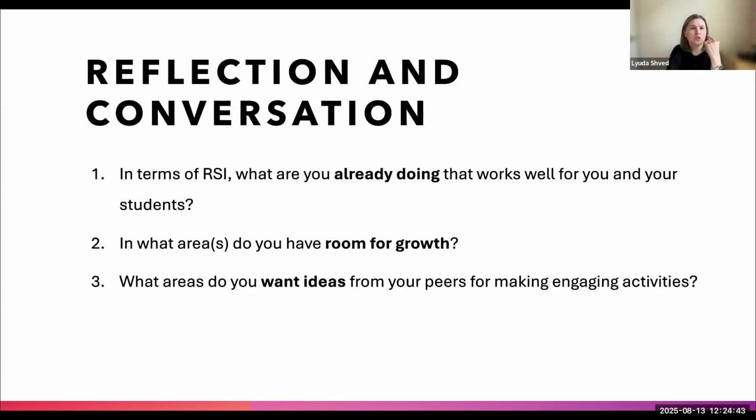And doing that as another option for peer-to-peer interaction. Excellent. That's a great option as well.